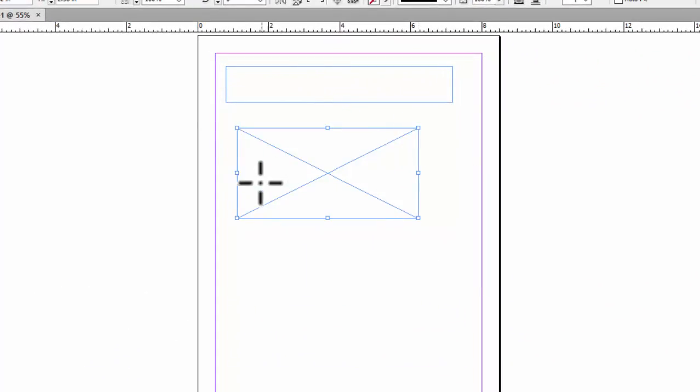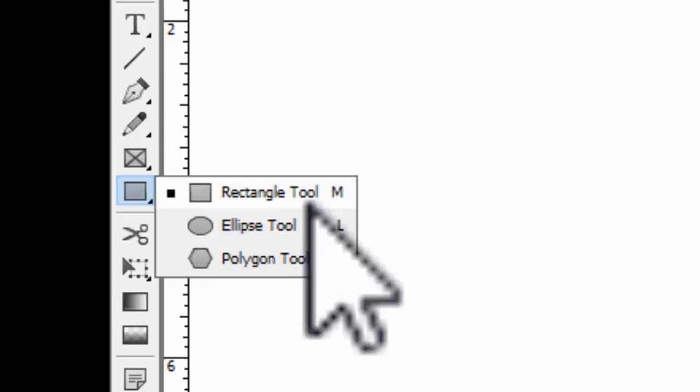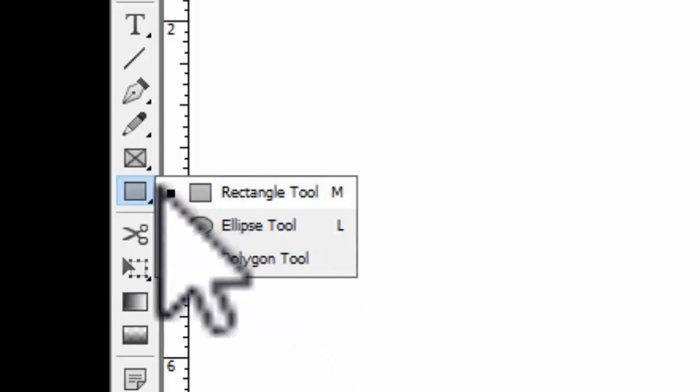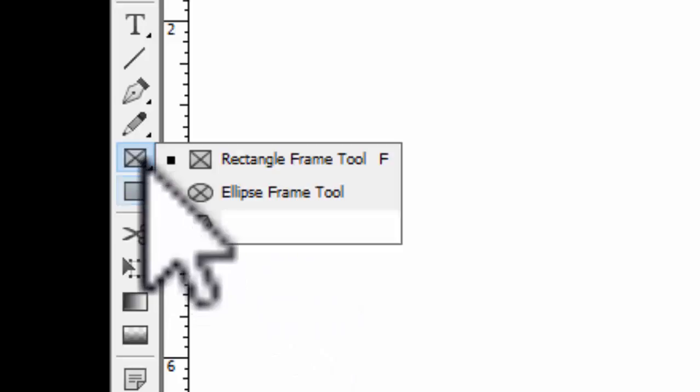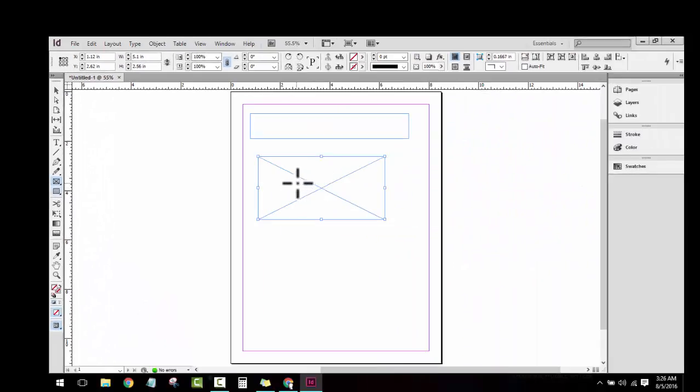It'll have an X in it. That's what distinguishes it from the other tool, which is a rectangular tool, or the ellipse tool, or the polygon tool, depending on which one you choose. You can do this here too as well to bring in your photos or pictures, your graphics.